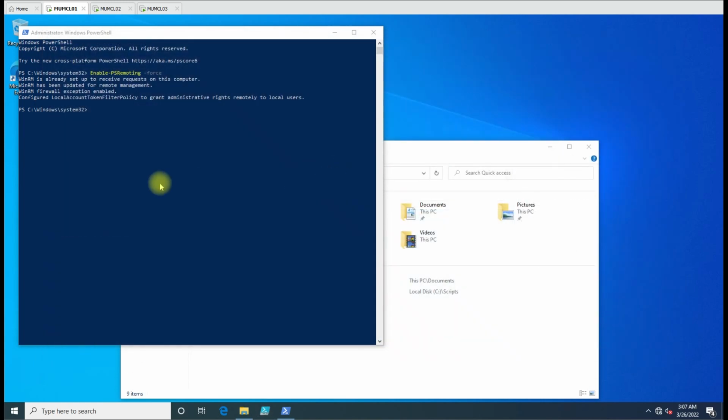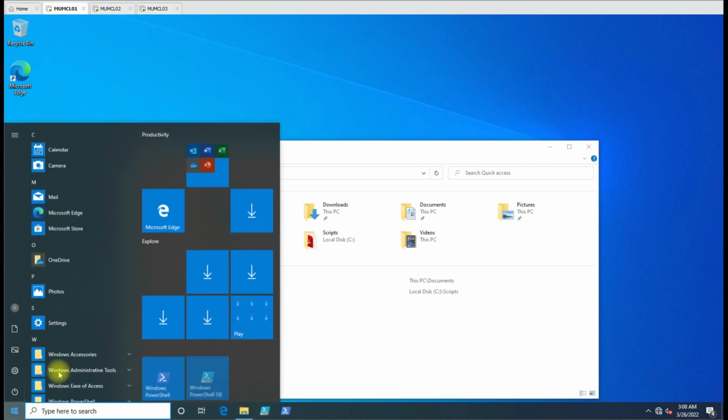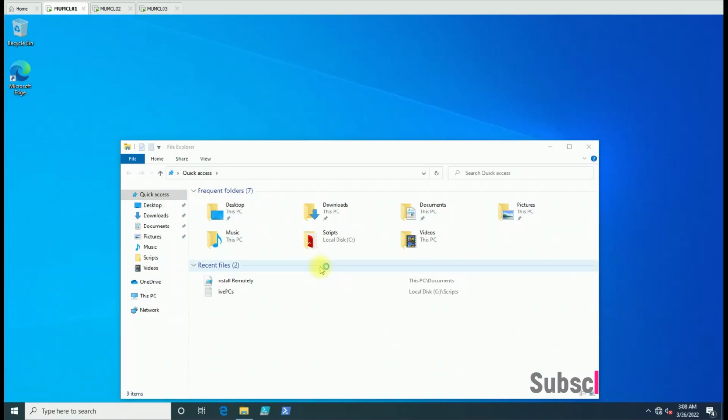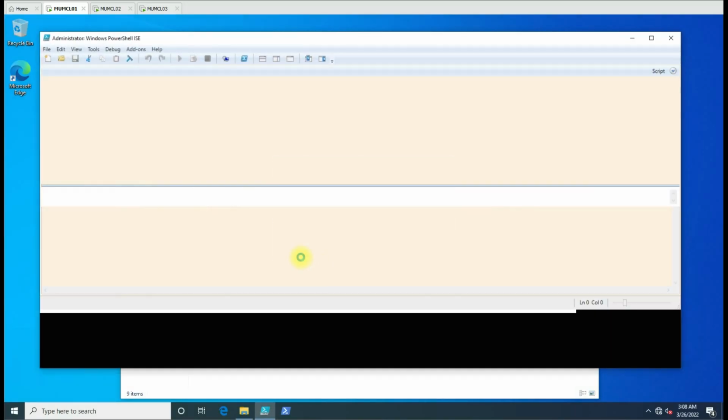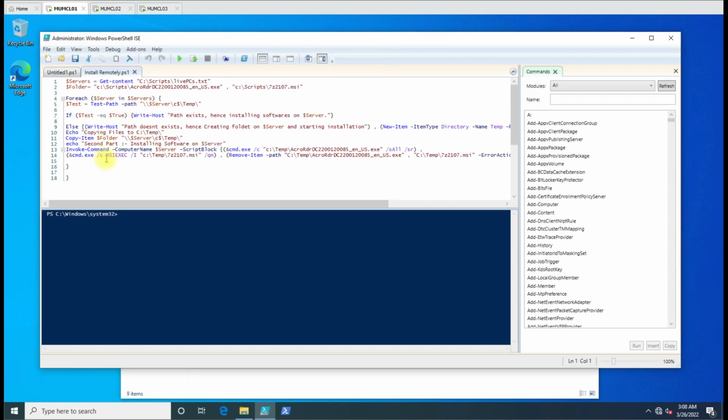It is still stuck on that. Let me run WinRM here. Okay, perfect. So this is also done. Let me run this again. Okay, let me again run this command.